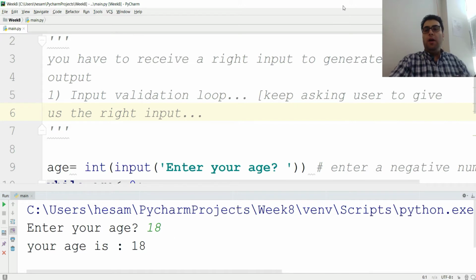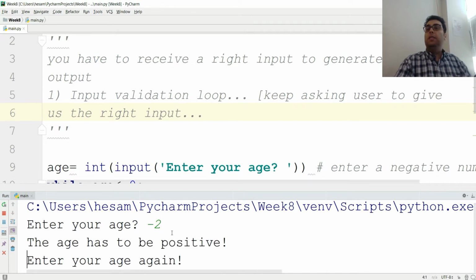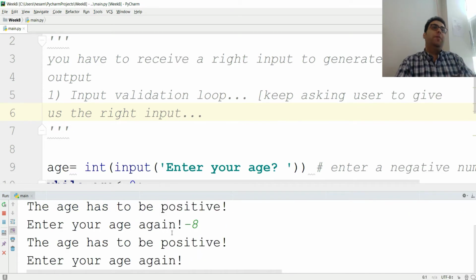Done. However, if you put, let's say, -2, it enters the input validation loop. It tells you, hey, it's positive, so enter the age again. If the user doesn't read that, which happens 95% of the time, and just keeps doing the same thing, let's say -8, you're gonna keep asking.